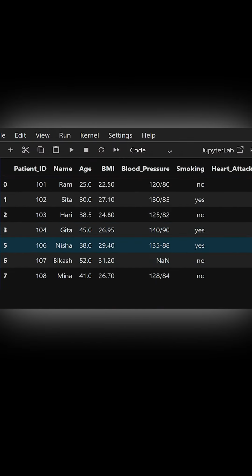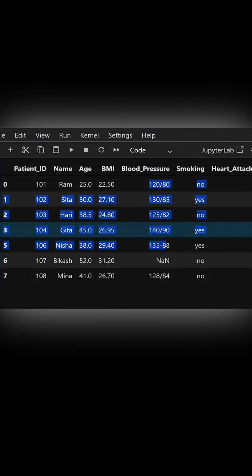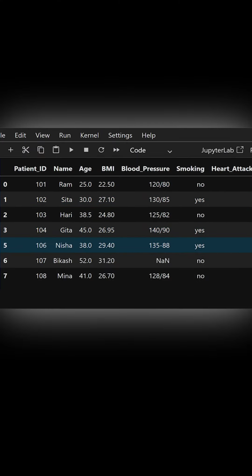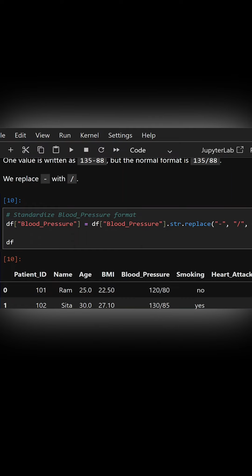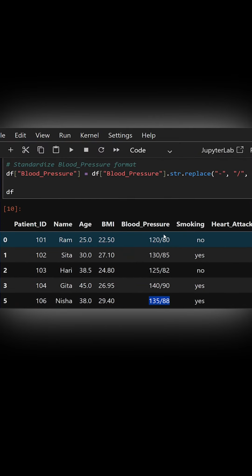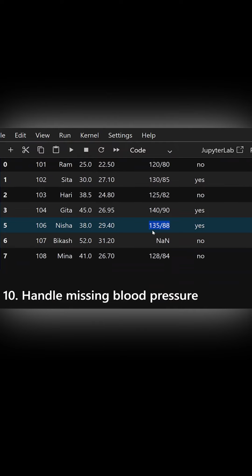At first, we need to have a consistent format. As you can see, mainly a forward slash is used, but over here there is a disparity and a dash is used. So we need to replace the dash with a forward slash. For this, we use the str.replace function, and for treating these symbols as normal characters and not regular expressions, regex is set to false. Now it is fixed. Now we need to separate the blood pressure column into two different columns, systolic and diastolic.